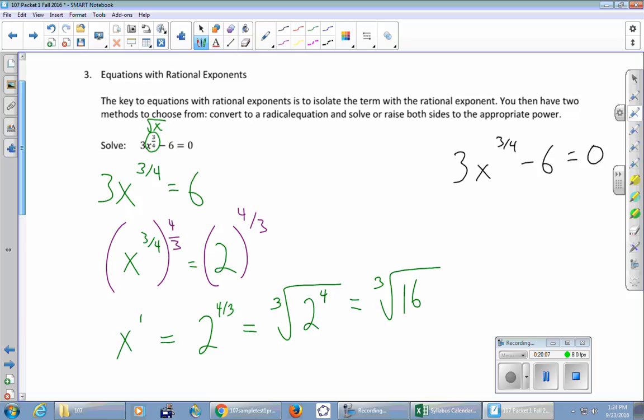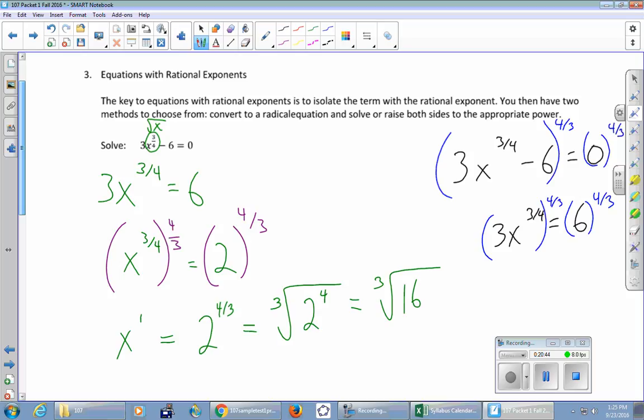Okay, another word to the wise here. It's totally legal to just raise both sides to the 4/3 at this stage. Nothing good happens on the left-hand side. I want the 4/3 to just cancel with the 3/4, but they don't. There's just a lot of gobbledygook in the way right now, which is why isolating is the right thing. Even back here, if we decided, oh, I need to add 6 to both sides, and then we raise to the 4/3, 4/3 here, 4/3 here, again, totally legal. But what you want to do isn't allowed.